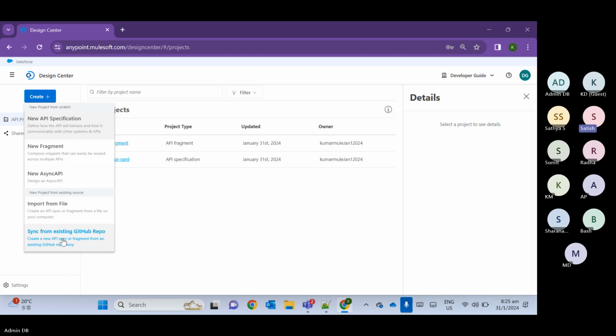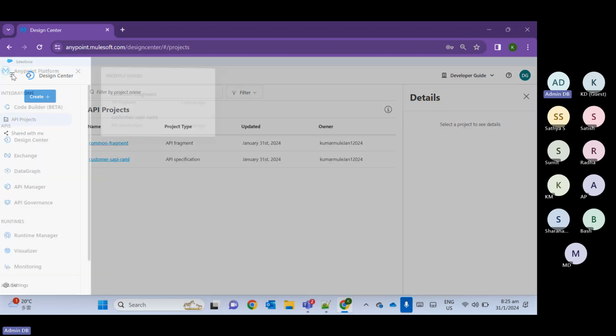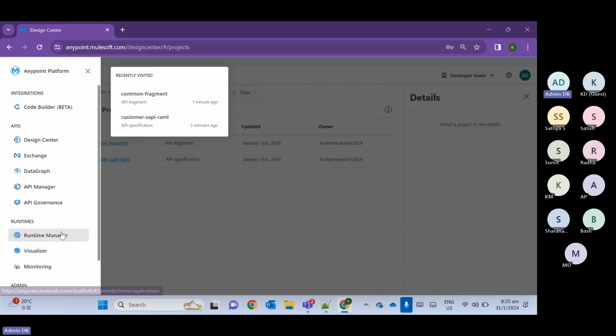After that we need to create one more account. Yes. So we need to export those previous files. No, actually RAML will still be there. The trial version is not about the RAML file. The trial version is about the Runtime Manager.